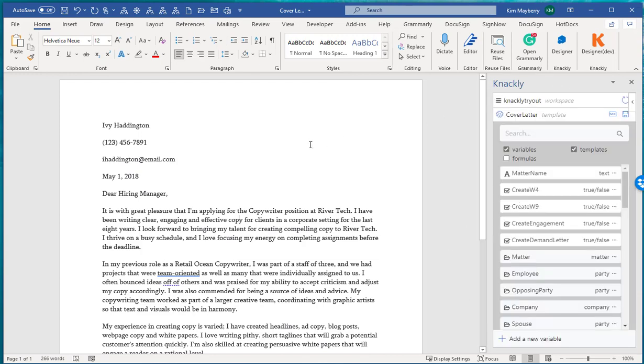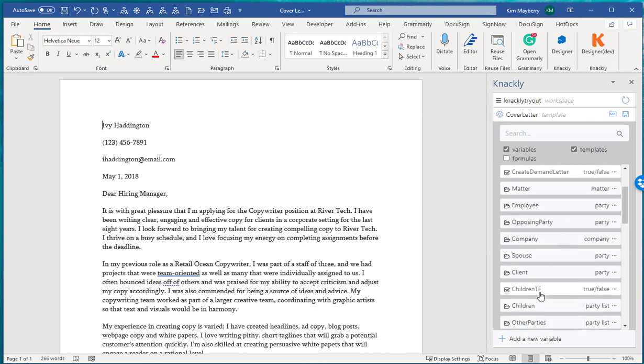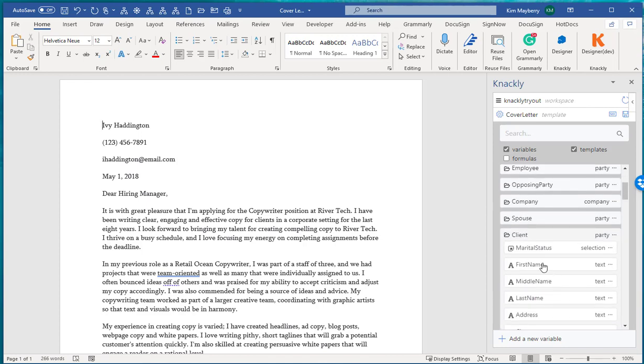Now I've got all the variables that are available to me. I've got the document. I can start filling information out. So for the other changes, this is basically the same as what we've had before. I can put my first name in there, copy it in, do the things that I need to. You'll see that we now have what we call a save button. So a couple of things that you'll notice that are different on here: the save button is just a save now instead of the word save.